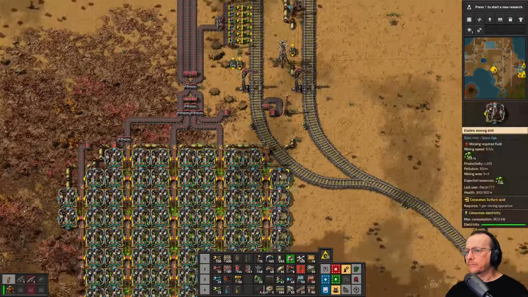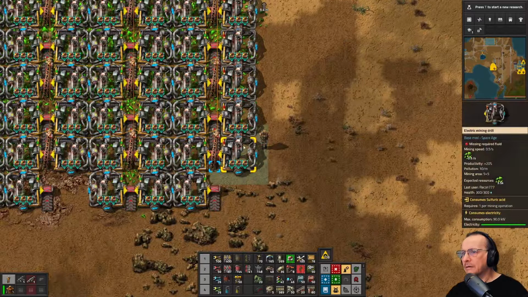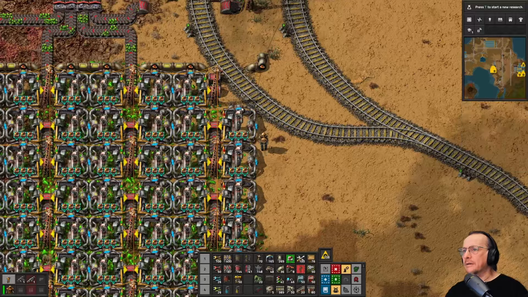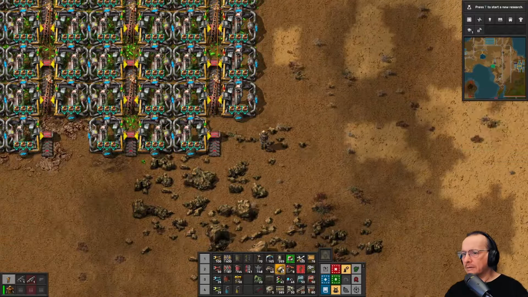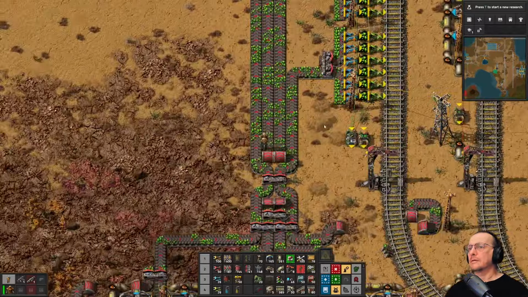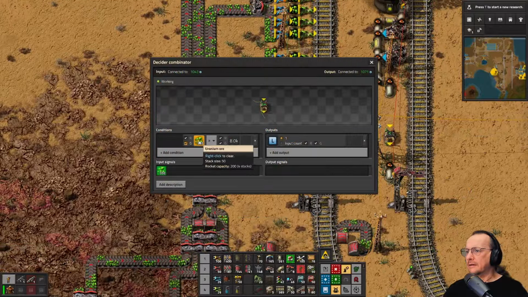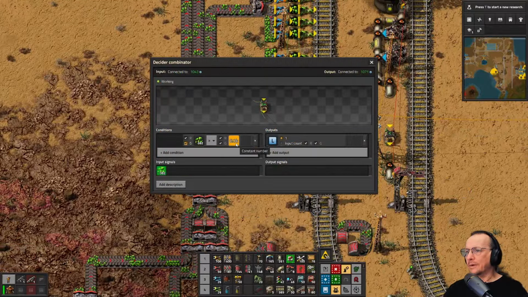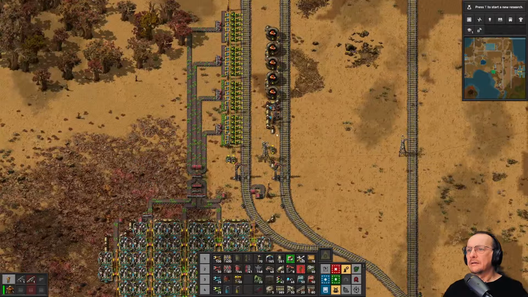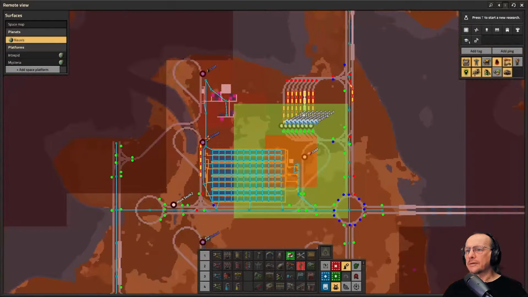There we are. Now these are all running, I think. These ones are not running. Oh, you know what? I missed one. Here, I can fix that. There we go. Great. Well, we got uranium coming. And this has got 300 and some, and we'll wait for 8,000. And then we'll call a train. This train is already gone. I wonder where it's gone to.